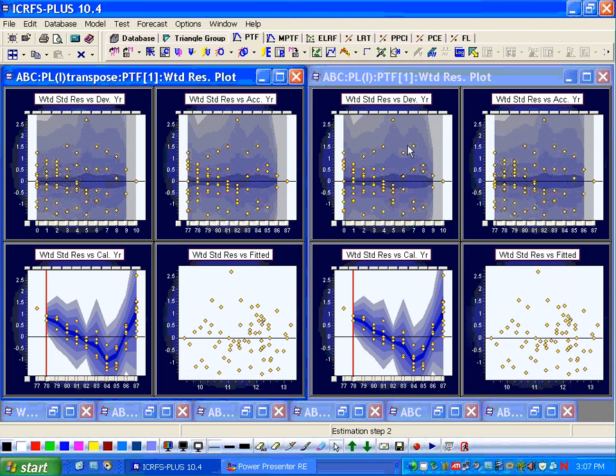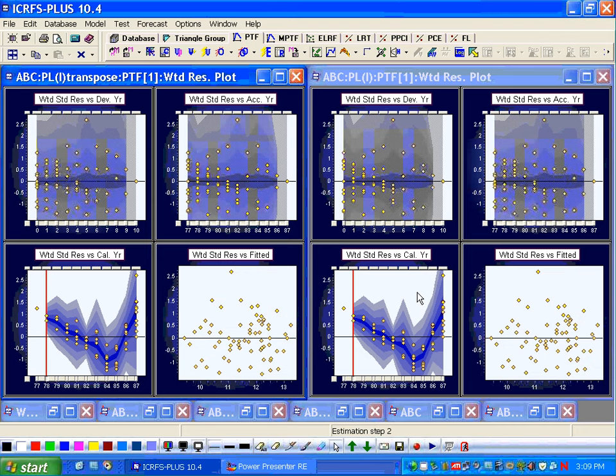You can see these look exactly the same, whereas this shape here is exactly the same as the shape here. The pattern along the calendar years is then identical. If you click on an individual point, it will be identified as coming from a different place. So this little point here on the transpose is extant year 1977 development 4. On this one, it's extant year 1981 development 0. However, it still corresponds. It is the same number. It's just placed differently in the triangle in the two different cases.